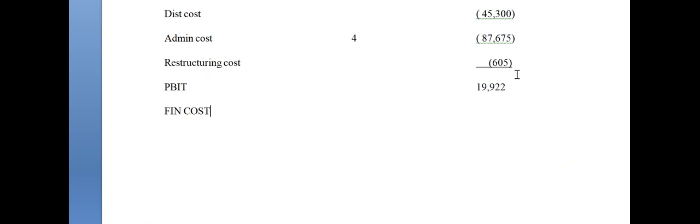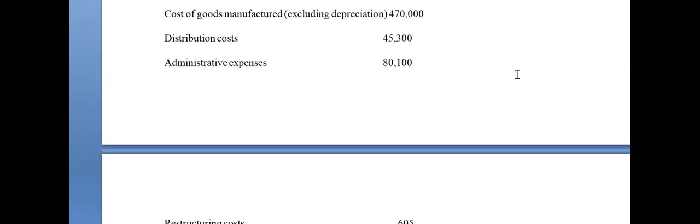Let's go back to the trial balance. You people did not tell me there is interest received here. There is interest received, so let's check again. 6,000. Now let's go back to the question. There is interest received here, 6,000. There is loan notes interest paid, 3,195.